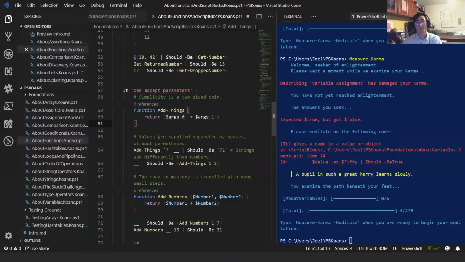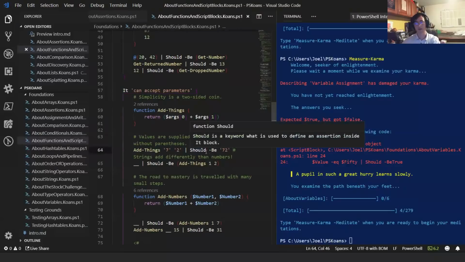But functions still work like that. So if you want to do that, you can do that. Let's add things. We'll add 7, and let's add a 2. This is cheating a bit, but we'll make it a string. So if you add strings, you actually concatenate them. Some languages are very particular in how you can concatenate strings, but in PowerShell, you add them together, they're together. That's all it really cares about.